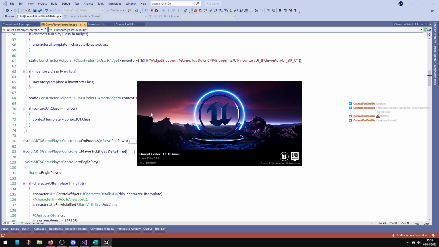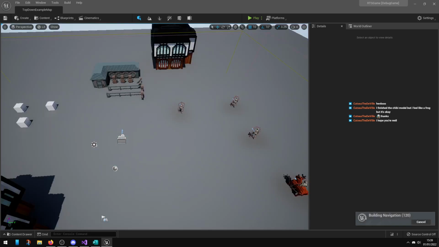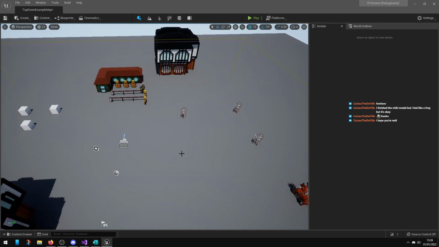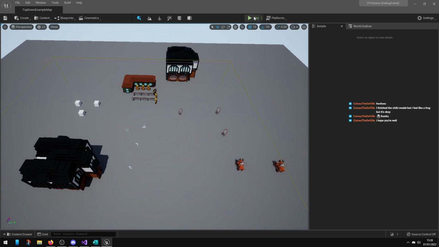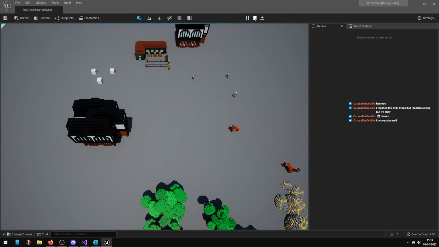It probably won't error. It just may not display stuff correctly. So we'll have to wait. See what happens? Nothing. Okay. Something.